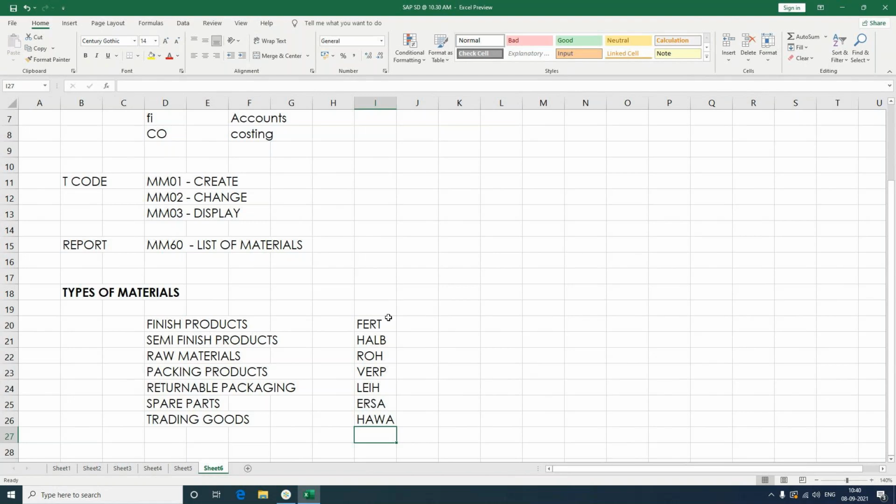And we are going to work with only a few material types. We are not going to work with all the material types here. We never work with semi-finished and raw materials. We don't sell them. We are always responsible for selling finished products only. We don't work with these two materials. Apart from that, we work with different material types.